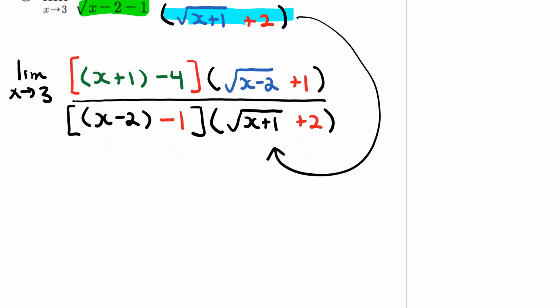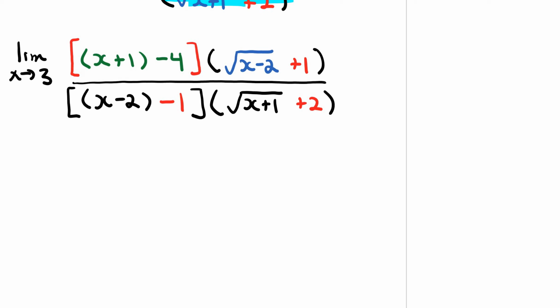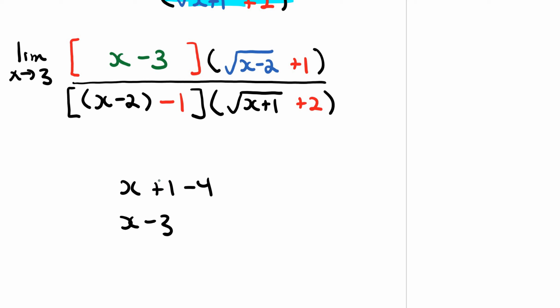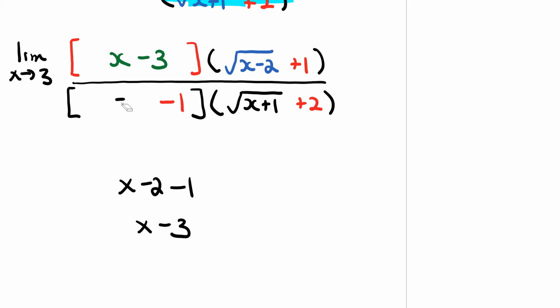Okay, so that was a bit complicated, but we managed to get all of that. Now we're going to simplify this part right here. On the bottom here, this is really x plus 1 minus 4, which is really x minus 3, right? So I can erase this and replace that with just x minus 3. And then let's take a look at this part right here. That's really x minus 2 and then minus 1, which is really x minus 3, right? So if I erase that, I get just x minus 3.